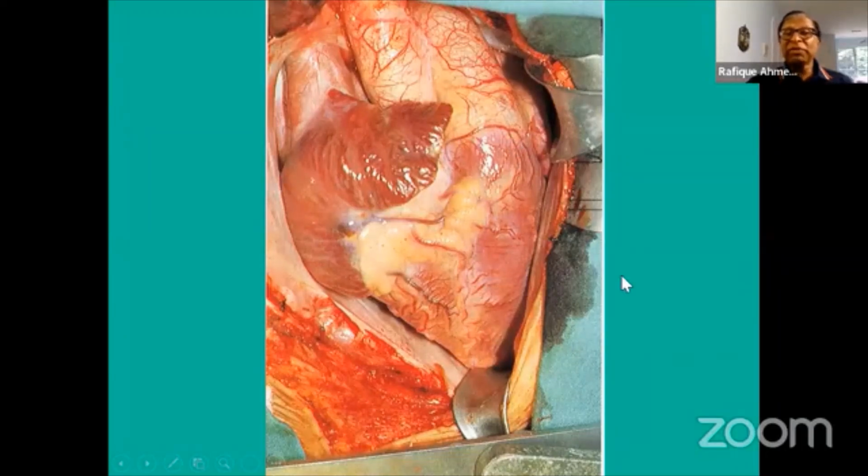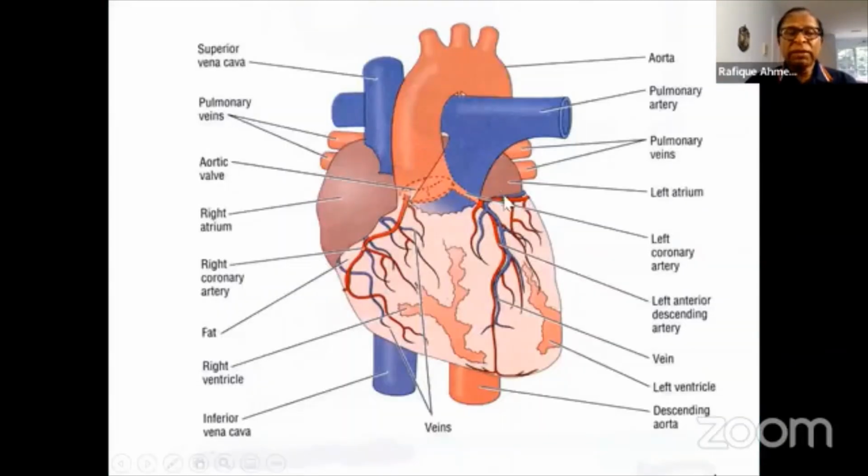a lot of times we don't think where each chamber is. Okay, so this is the diagram of the same heart. So you can see that this is the left anterior descending artery going here. Right ventricle is up to here. It overlaps in the front, unless it is rotated. So aorta, right coronary artery, left main, left anterior descending coronary artery, and left circumflex. And this is the right atrium.